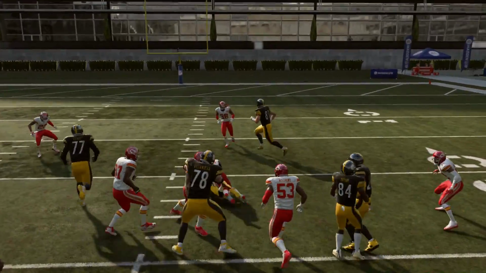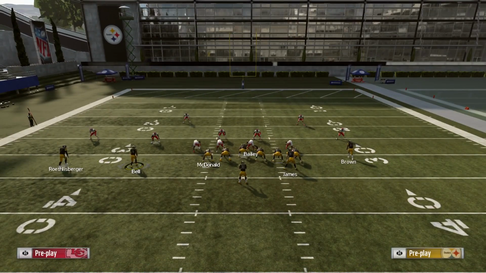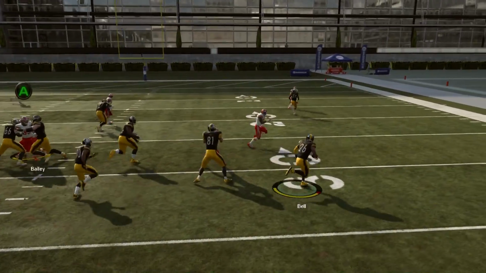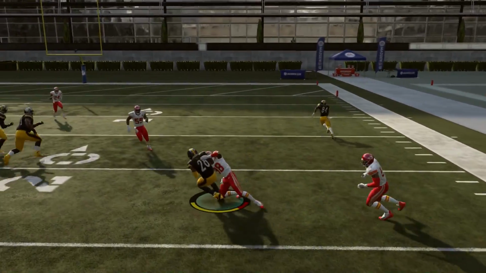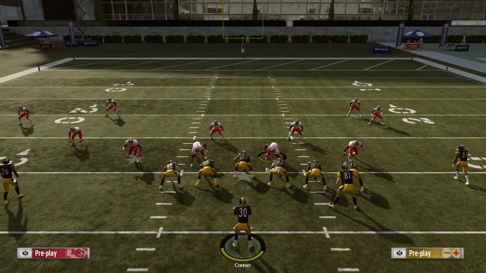But like I said, if you want to keep it with your QB, you don't hold anything down. You just hike the ball, let him do the play fake, and you can take it up the gap just like that. This is really effective, especially with guys like Tyreek Hill at quarterback. If you hit that gap with him, you can take it for a touchdown.